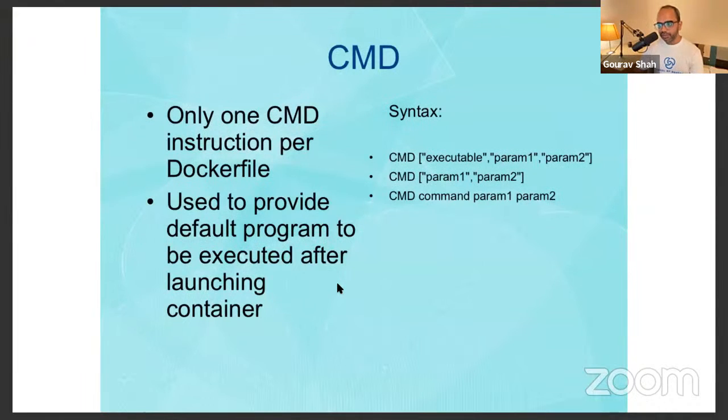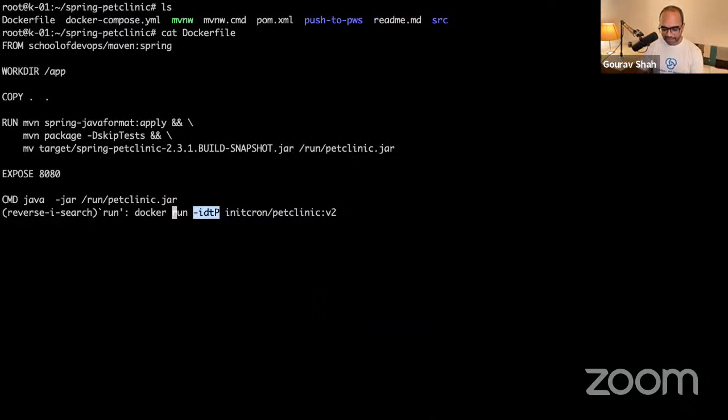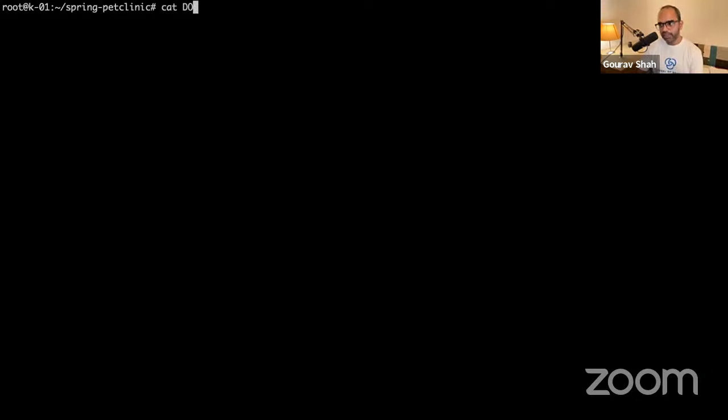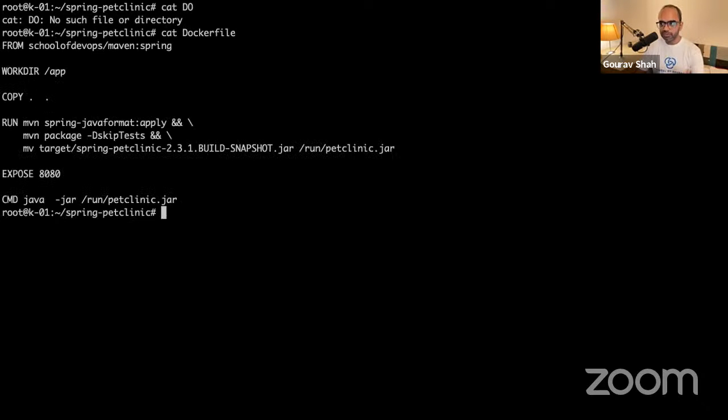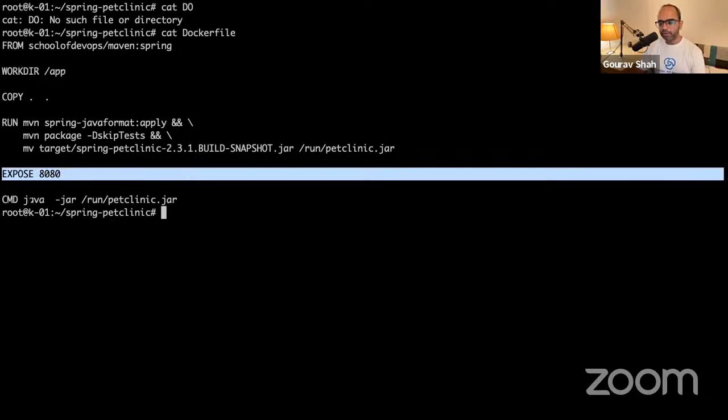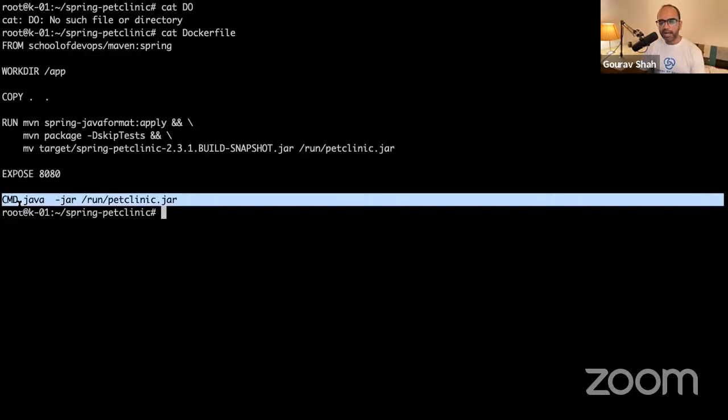The next instruction, also very important, is CMD, the command. This instruction is not activated during the build. During the build, it does nothing. There are some instructions which get added as just metadata. EXPOSE is one, and the command is also one, used during the launch time. CMD defines how to launch your application when the image is actually launched into a container.